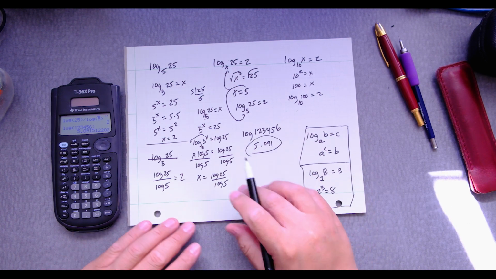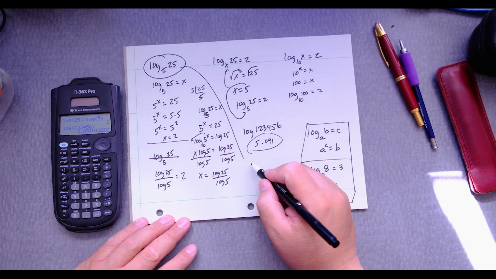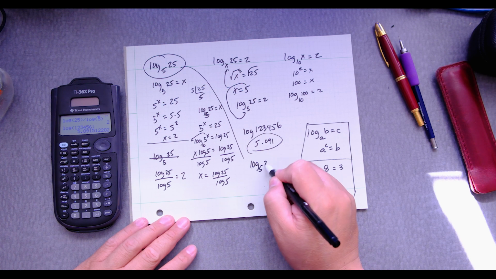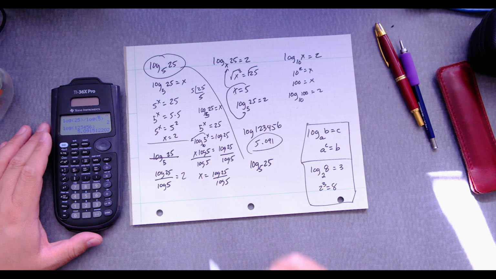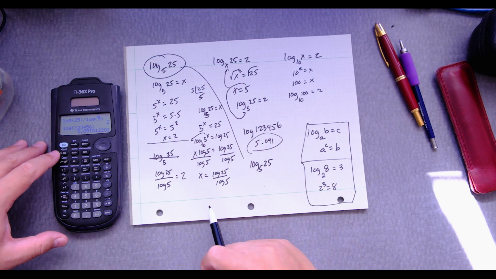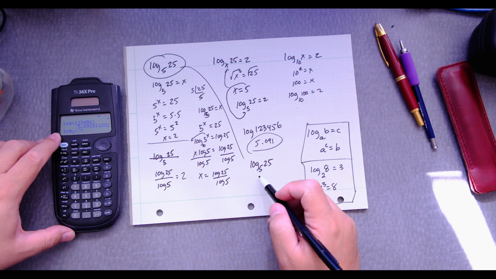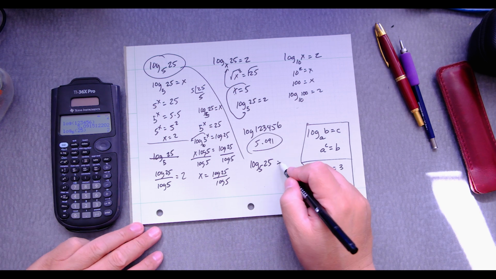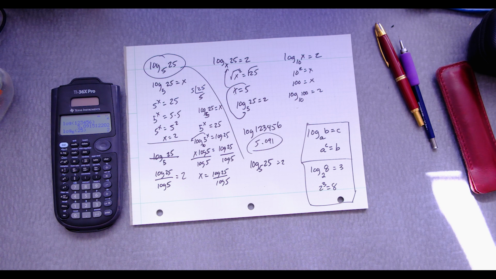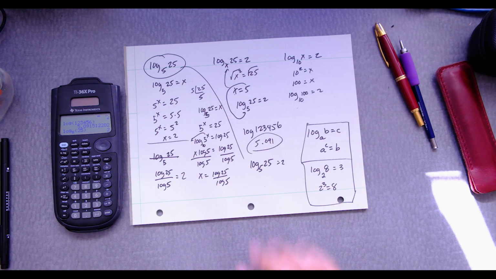By the way, I just forgot this problem right here. Let's do this in our calculator. This calculator, the 36X and the 30X, can do these. If you press this log button 3 times, it gives you an opportunity to put a base and then the number, 25, equals 2. So you have different ways. These are the 3 big problems. And of course, these can be integrated with other things. But this is the general idea.